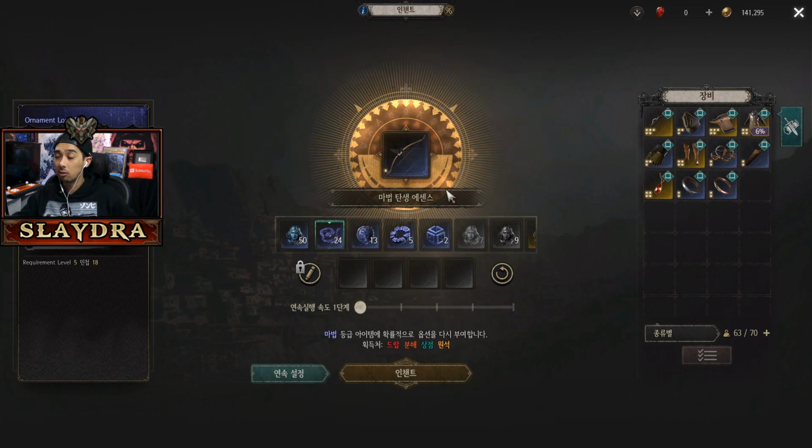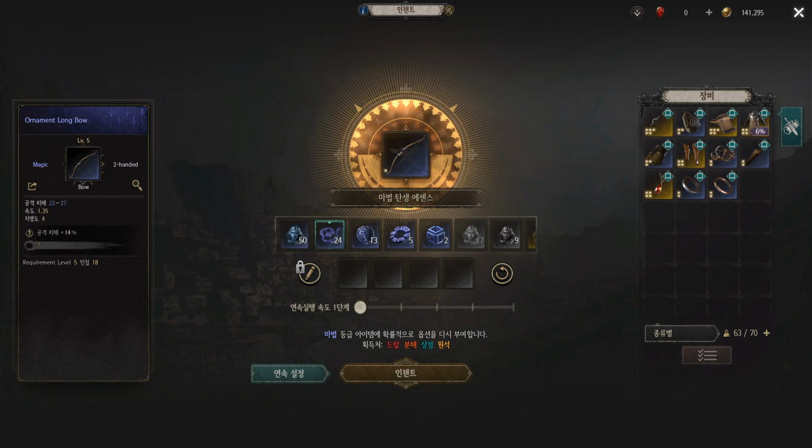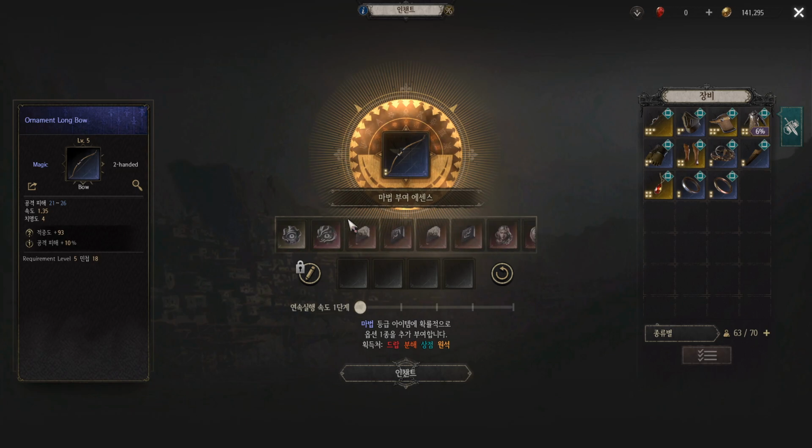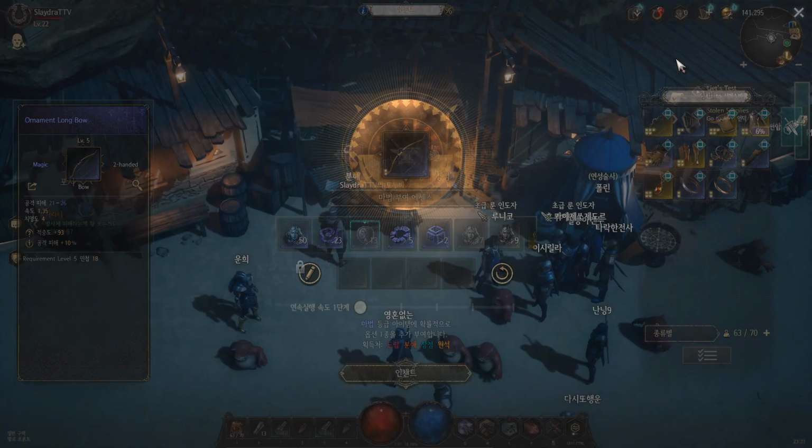The other one over here reveals it. So let me go ahead and actually move my face out of the way. You see how we have one unidentified roll on it. This is what will give me the actual secondary one over here. Now, if there is an empty slot, I can actually use this and it will guarantee unveil one of these extra modifiers. What are these modifiers? I don't know off the top of my head. I'd have to use the translator, or I'd just use my phone. But this is how you actually identify items, if that makes sense. There are items that do come unidentified that you can get, but these are all different forms of currency that you will have to use depending on the rarity of your items.